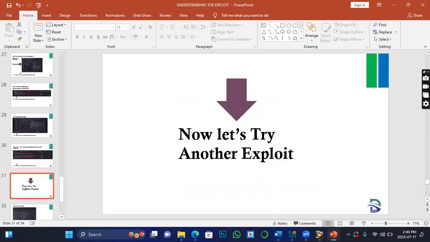Now, I think I have to stop here. In the next class we look at another exploit, how to hack another machine. So at least we have completed all these steps. Since you have written them down, just run everything and get to that place.